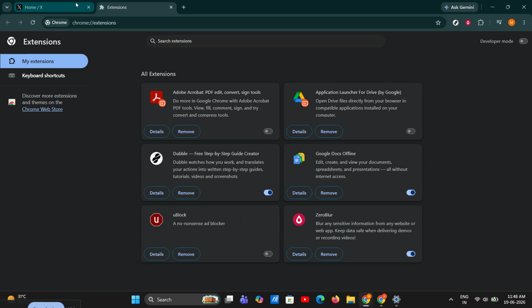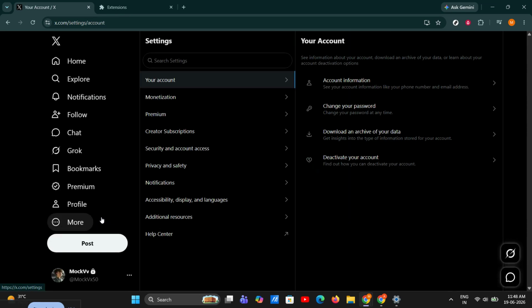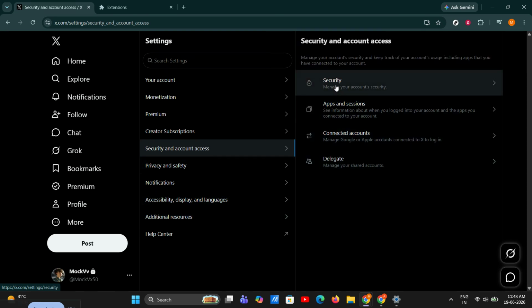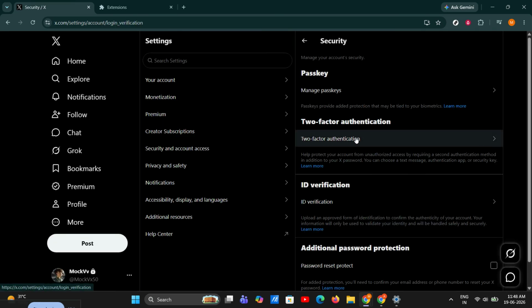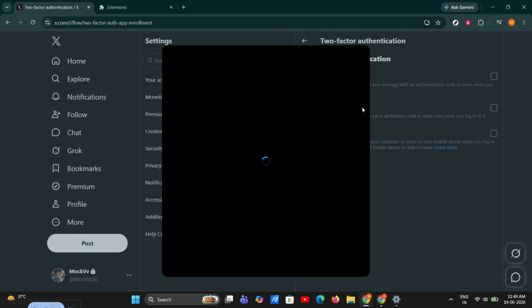If you're still getting error 399, go into Settings and Privacy, then Security and Account Access, and check your two-factor authentication settings. Sometimes mismatched authentication tokens or a stale login state can keep the error going, especially if you're using multiple devices or a third-party app. If needed, verify that your 2FA method is working properly and sign out of any suspicious or outdated sessions. In some cases, generating a fresh login session can resolve the problem completely.